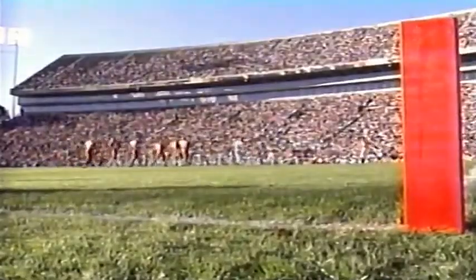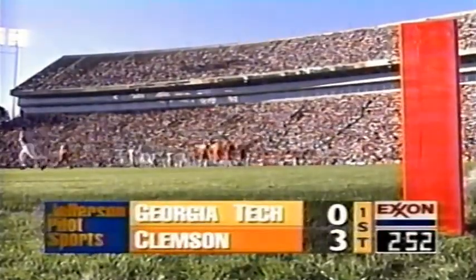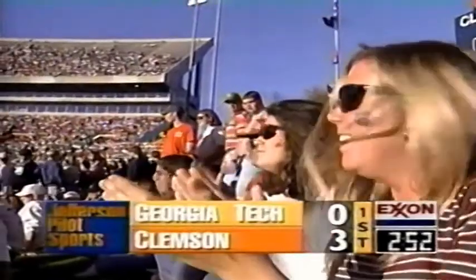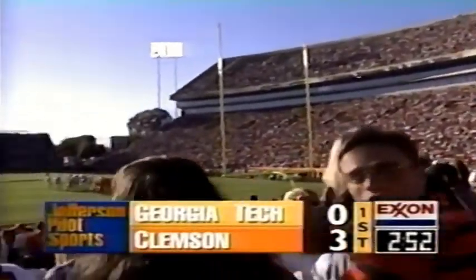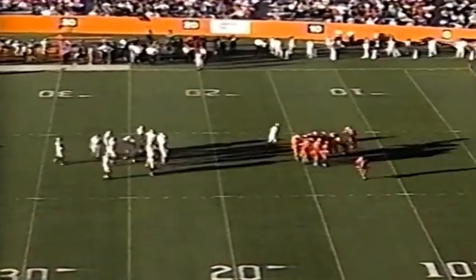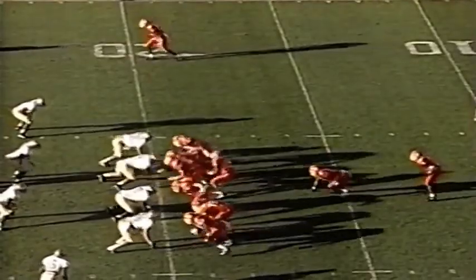Georgia Tech drives from their own 25-yard line, and they come up empty. They still trail 3-0. Chris Leon is 7-for-12 on the season. Two of his seven kicks have been in excess of 40 yards, but a 31-yarder at a severe angle — he missed at the tail end of that drive, and Georgia Tech comes up empty.